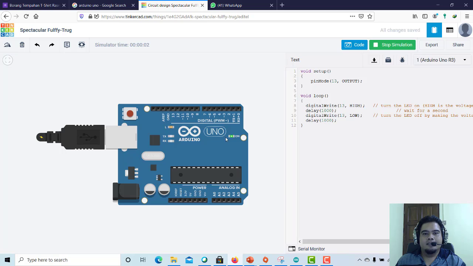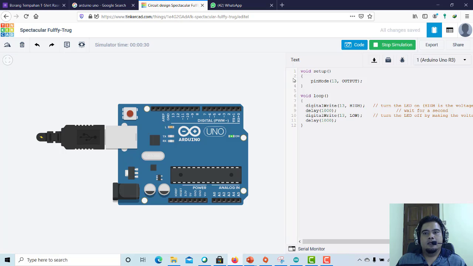You can still see the built-in LED keeps blinking. So why does this happen? Again, like I said, if you refer to the schematic diagram of the Arduino board itself, this orange LED, referred to as the built-in LED, is connected with pin number 13.